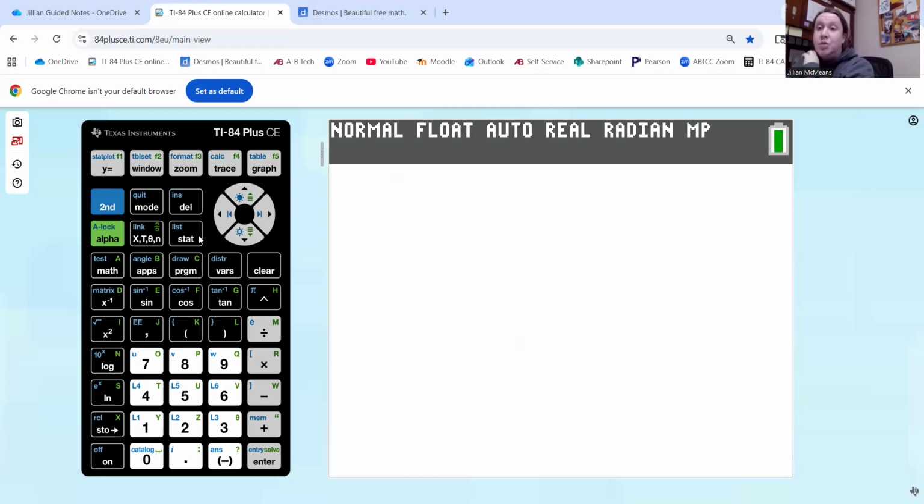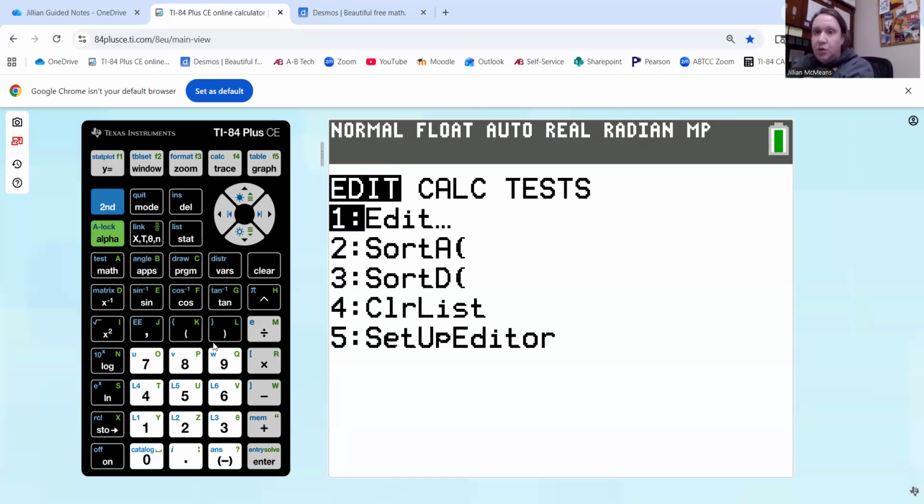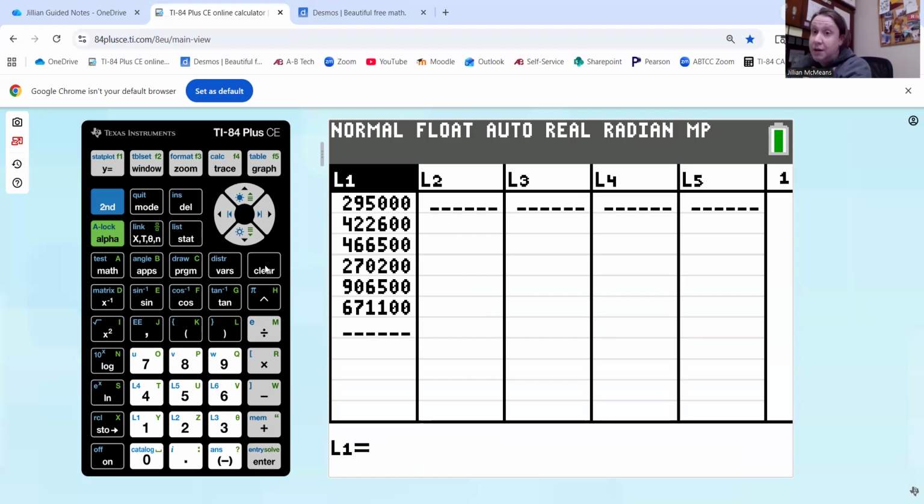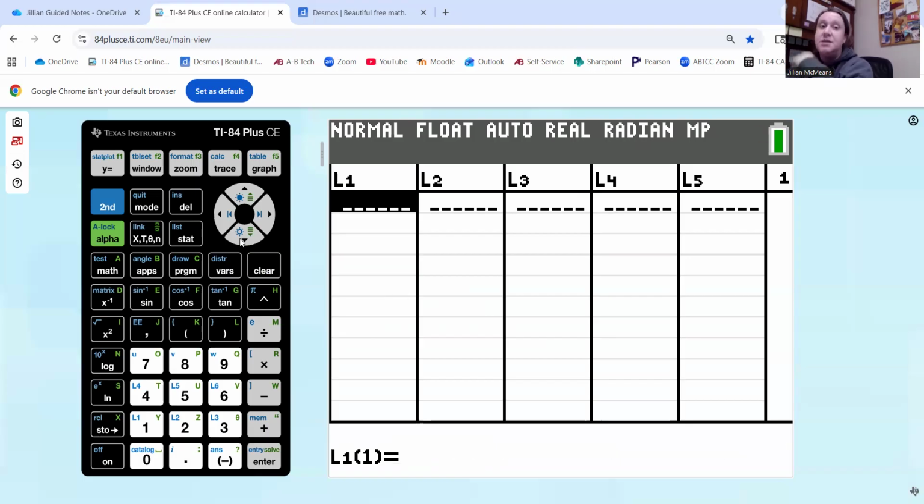Okay? Now, to input a data set, you want to go to stat. Okay? Just like we did to find the mean, the median, the mode, all of that, same exact thing. We're going to go to stat, and the very first menu is edit, and we want to choose the first option in the first menu. We want to edit a list. Okay, now I have some junk in there already, so I want to clear out the old stuff. So remember, to clear out a list, you just hit the up arrow, hit clear. It doesn't look like anything happens until you hit the down arrow, then the data is gone.